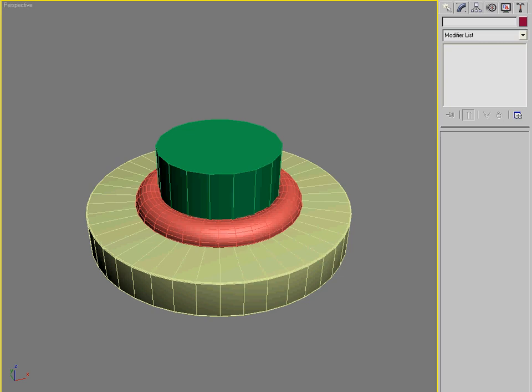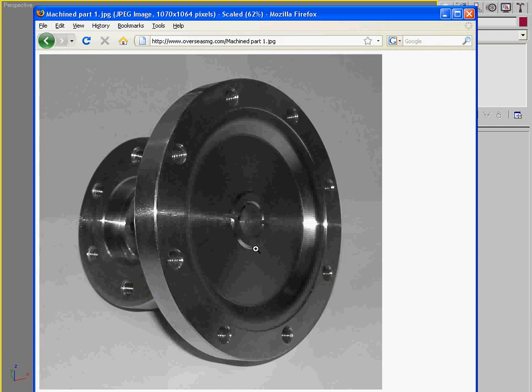That said, the reason that Booleans lend themselves so well to machine parts, and I'm going to bring up the one that this is going to be in a minute, is because the operations of addition and subtraction and union and intersection work so well at mimicking the same processes that go into manufacturing parts like this, where we can start off with a block of metal and we can use a lathe to cut out the sides, make it round.